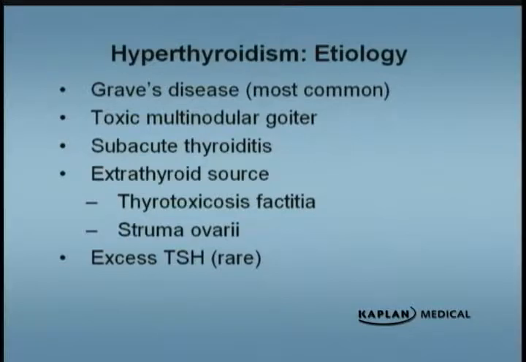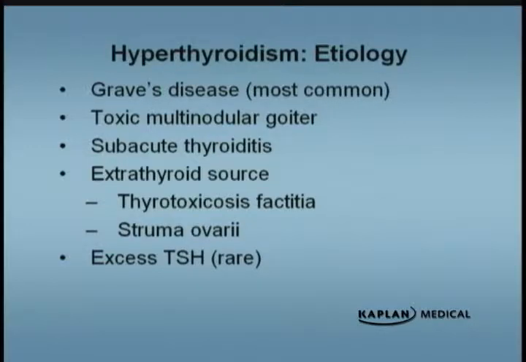And then the other one that we see in older patients is the toxic multinodular goiter. So that's the second most common one that we see. But we see some other forms of hyperthyroidism. They may not be Graves' disease, but they are clinical. Clinically, the patient presents with hyperthyroidism in these cases too. And this is subacute thyroiditis. I just showed you a case of that, how they presented, or de Quervain's thyroiditis. That's another name for it.